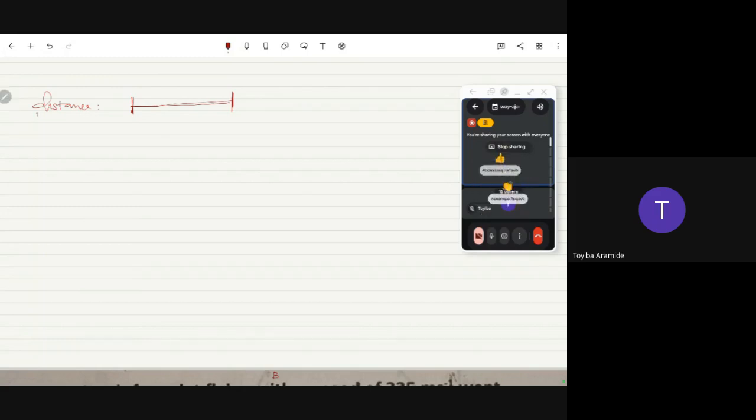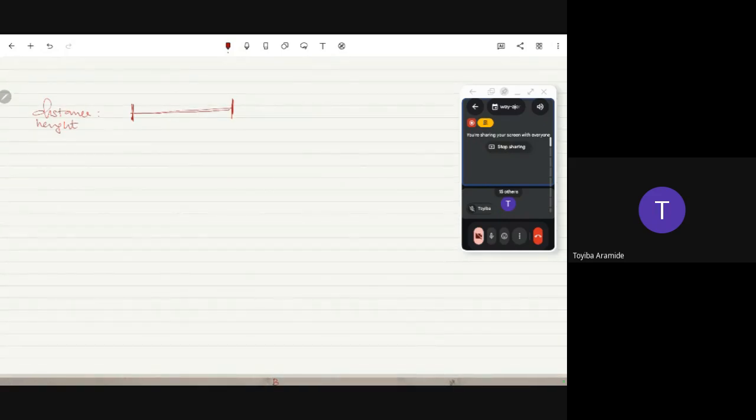We can also call it height, depending on the case. Because of this motion that we want to talk about, I'll quickly cram three types of motion together. The first one is called linear motion, or rectilinear motion. We have vertical motion. We have motion at an angle.